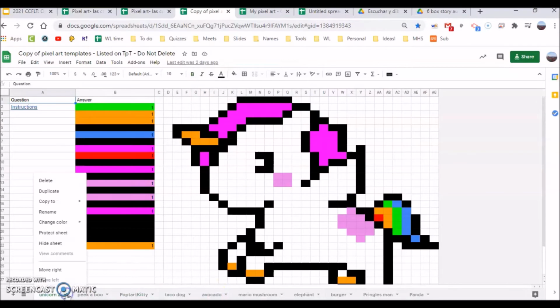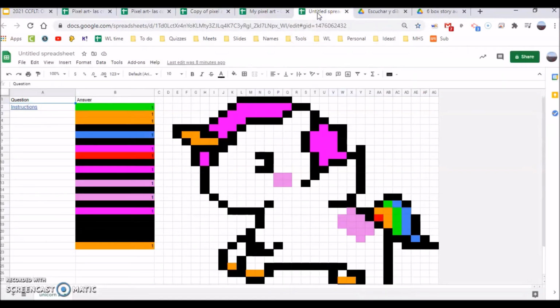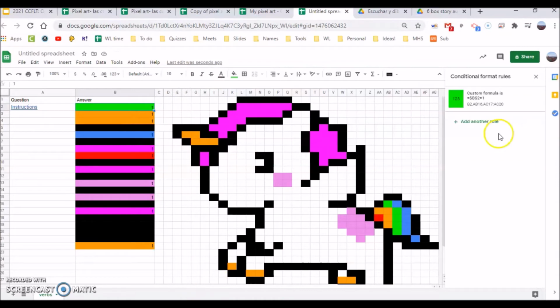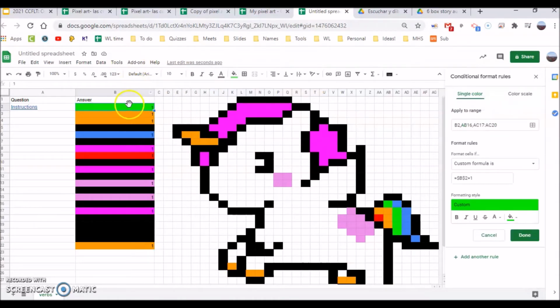And then what I do when I'm ready to do one, because I like to have the answer somewhere else, is I say copy to a new spreadsheet, and then it brings me to a new spreadsheet. Once you have the new spreadsheet, I actually rename this so they don't know it's going to be a unicorn, and I say I'm doing verbs or vocabulary or whatever I'm doing. Again, her video is going to explain this much more in depth, but all you do then is the conditional formatting, and you change the formatting here. She's saying that when this box says 1, you change these boxes over here to be green.